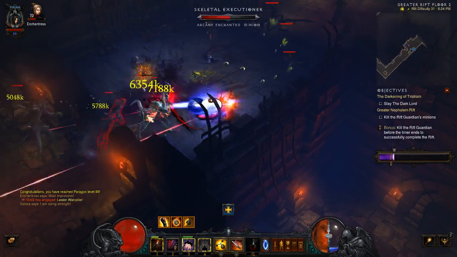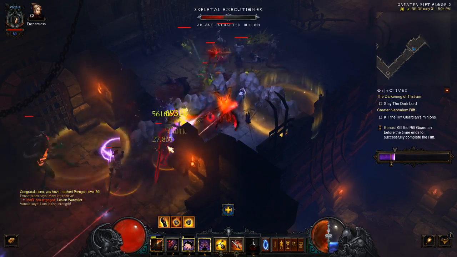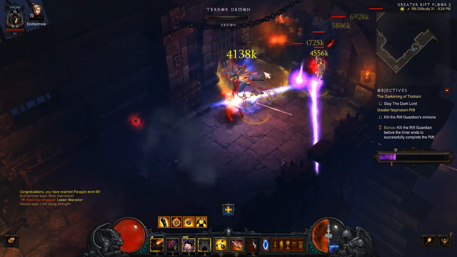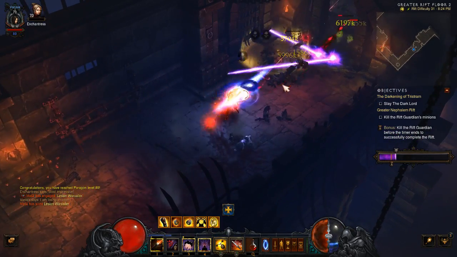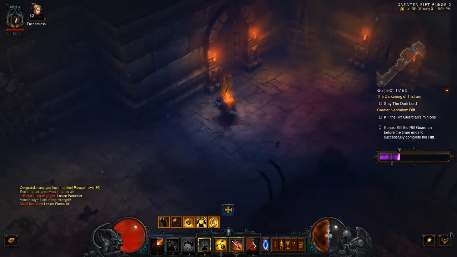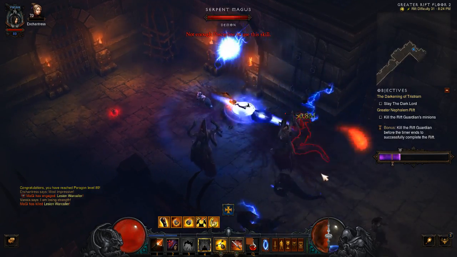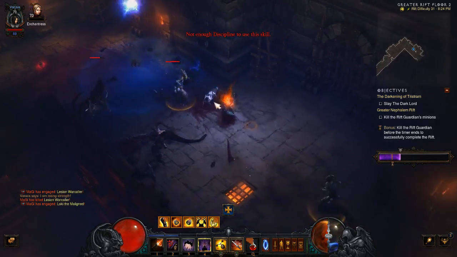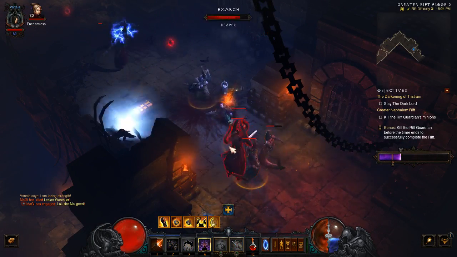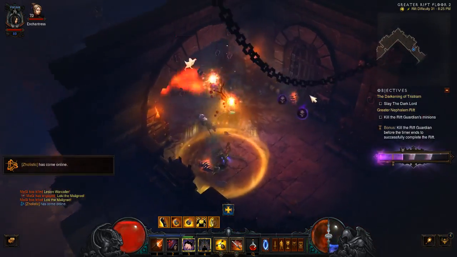But the thing is, basically all the builds in this game are great against packs. And it doesn't really matter that much because ultimately, in a Greater Rift at least, you're trying to just hunt down champions and elites, deal with them as quickly as possible, and you can just bypass packs if you have good enough movement. And then obviously dealing with the Rift Guardian is the important part.